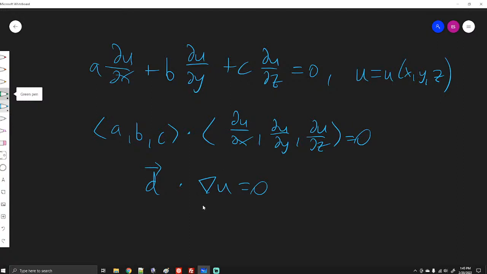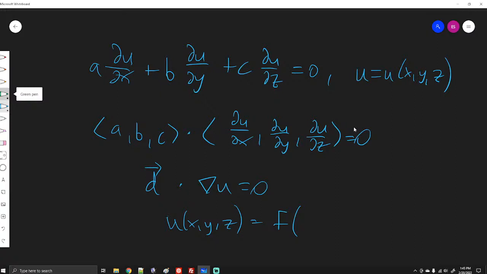So, as I'm going to say it again, this equation here on the bottom indicates that u does not change in the direction of d, and therefore u must change in the direction perpendicular to d. So an arbitrary function of, because we're working in 3 dimensions, if I have a vector that points in some direction, there's going to be a whole plane perpendicular to that vector.